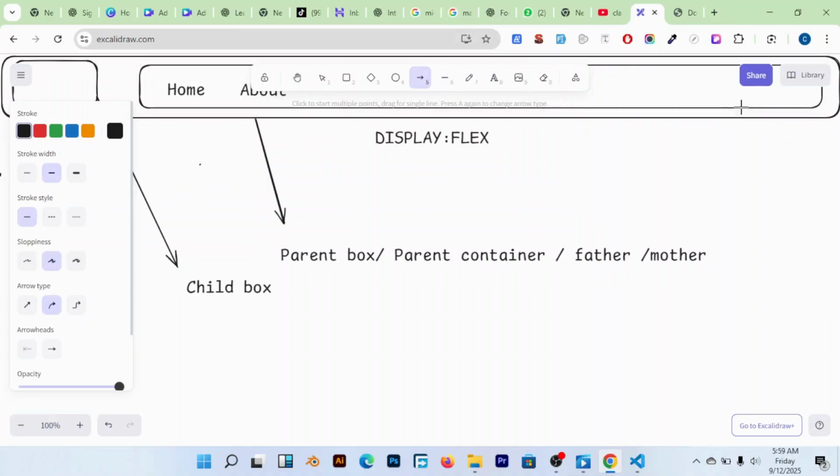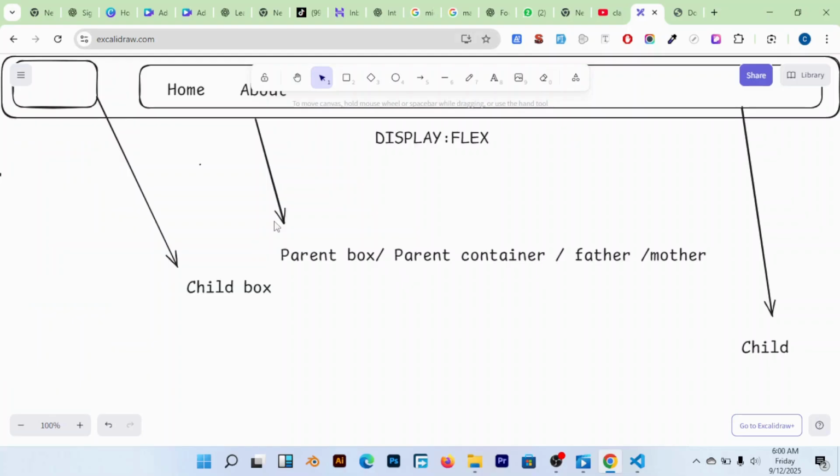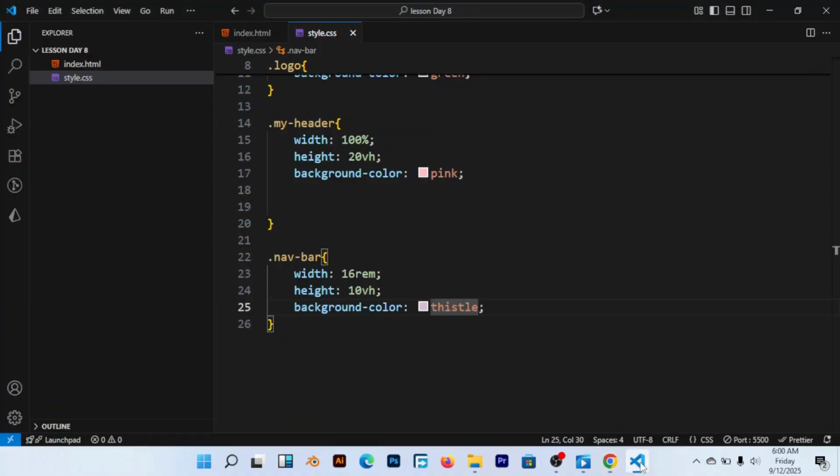Also, this one you're seeing here is another child of this one here, the parent box. Members, are you now understanding this? This one is a child, and this one is also a child of the parent. Are you understanding this right now, before you continue and go on? Okay, I hope we are moving smoothly.